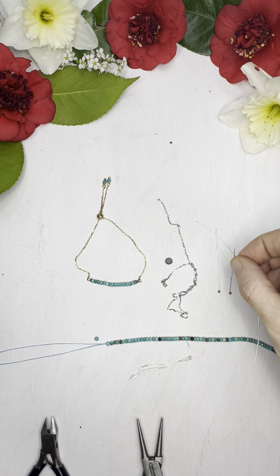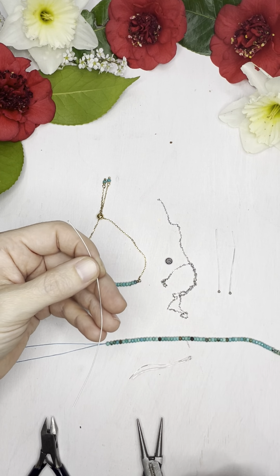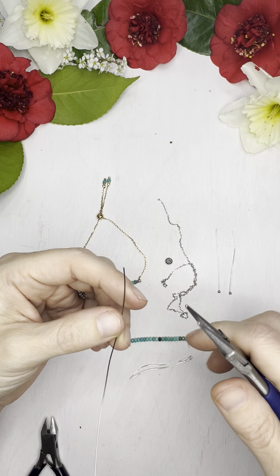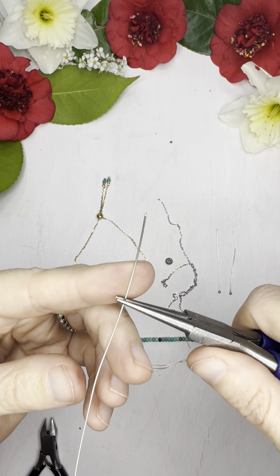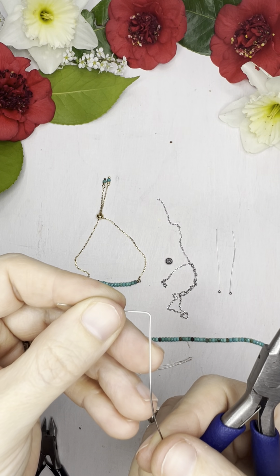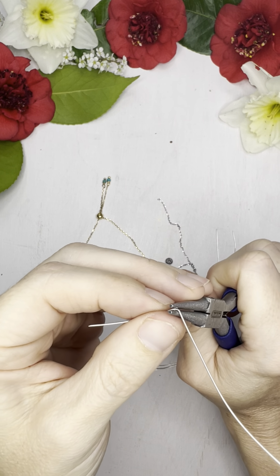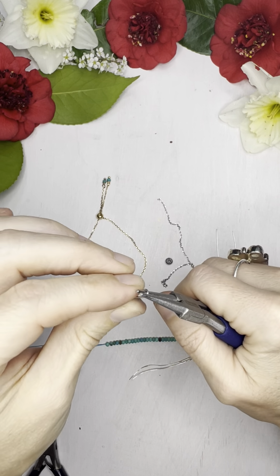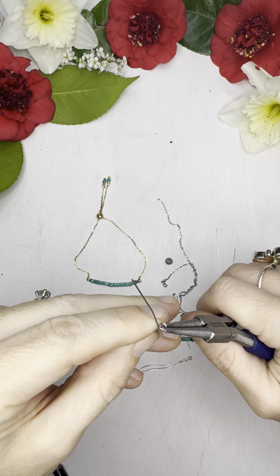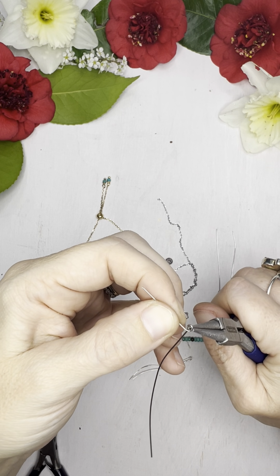So the first thing that we're gonna wanna do is attach our wire to our chain so that we can string on the beads. So I've got a 24 gauge stainless steel wire right here, and I'm just gonna take that with my pliers and bend it away from me so that it's at a 90-degree angle. And I'm gonna put my pliers right here in the angle, and bend that around. I'm gonna try and use the tips of my pliers as much as possible because these beads are tiny and I want a tiny little loop at the end.